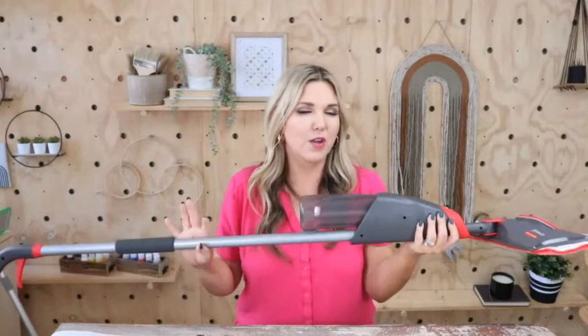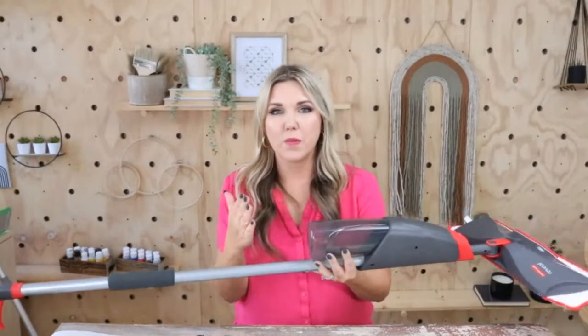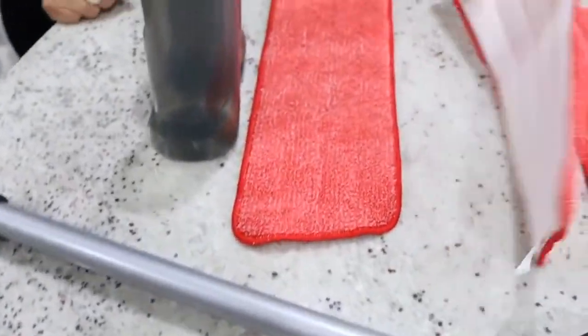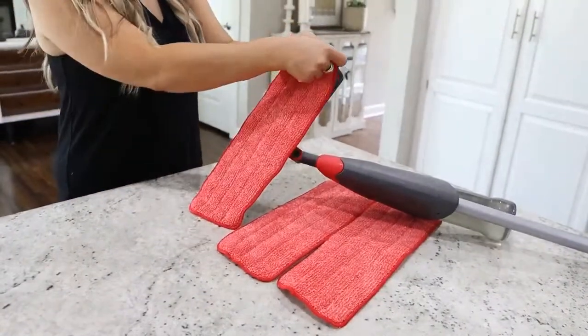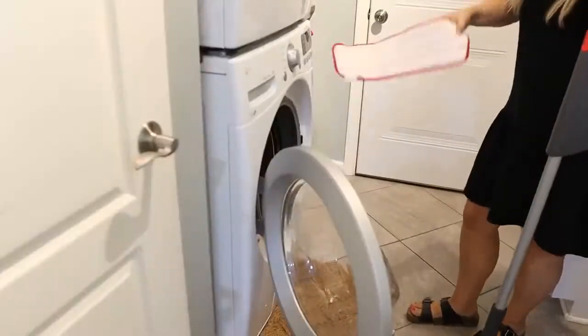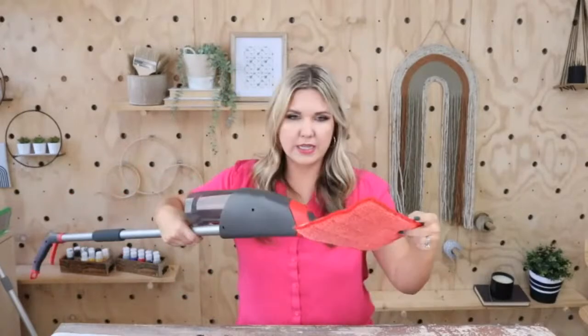Okay, next up, you guys. This is another Rubbermaid product that I really like, and it's great for mopping. The other one I showed you earlier, the Turbo Mop, is great for just dusting up. But this is a great mop to use. It has a container where you can fill it up with water, with a really simple little mechanism at the top so you can add water. It also comes with reusable pads. I love that it has an extra scrubbing feature if I need to flip it over and scrub on things. It's just really simple.